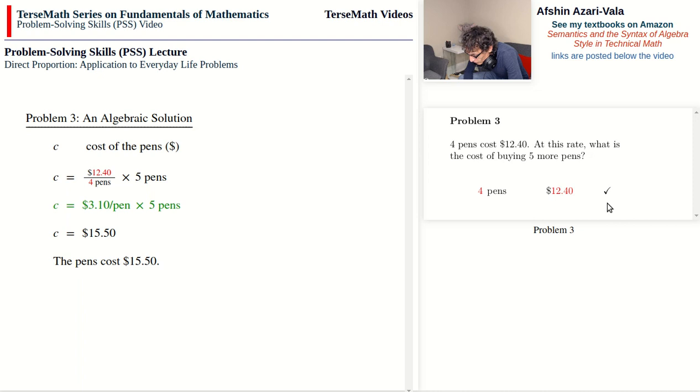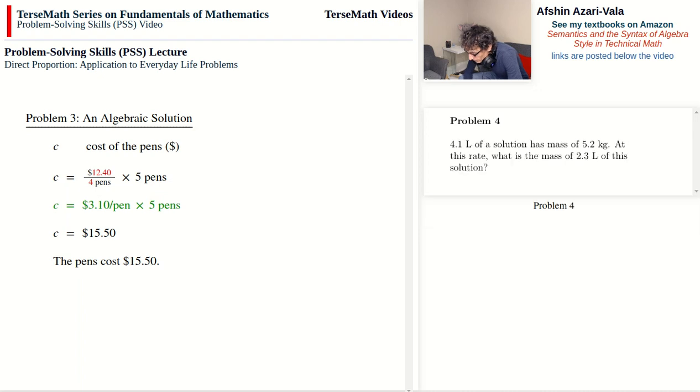Right, don't forget to check off your relationship, especially in case you have more than one. Again, with one, once you use it, it's done and you don't have to worry about it. But with more than one, we need to keep track of what has been used and what has not been used, because some of the units repeat, and then it becomes difficult to match the unit as you build your chain.